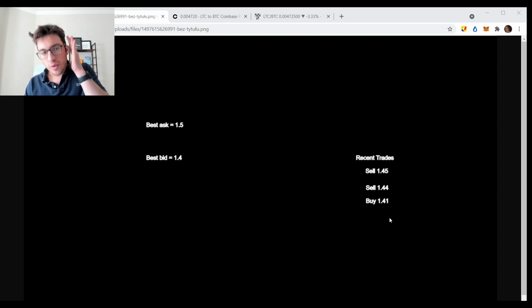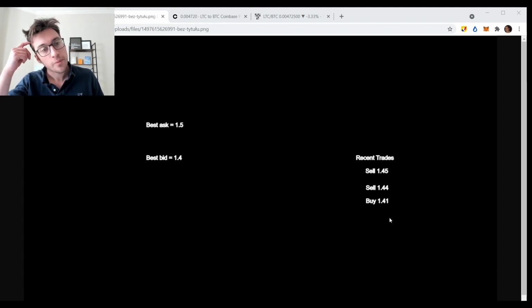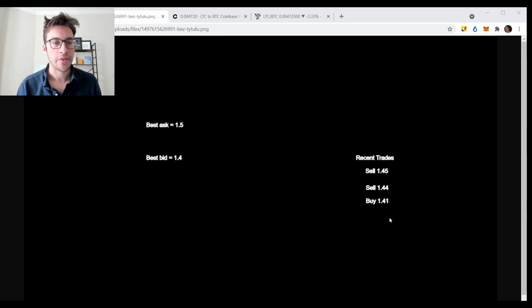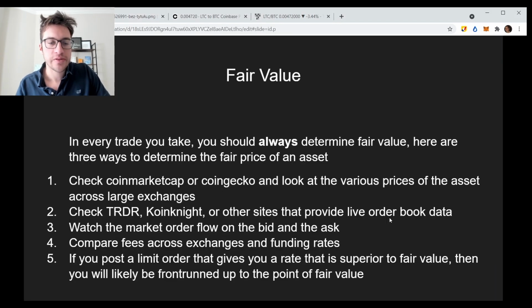And now from just doing this extra due diligence and also from knowing something that a lot of traders don't know, I bought at 1.45 and I didn't buy at 1.5. That is order flow. That is really the hidden part of exchanges where there are bots creeping everywhere, waiting to pick off your order if you put it at a slightly bad price. You just need to know really what that price is, and that's what this video is on. Okay? So I hope that made sense. All right, on to the next one.